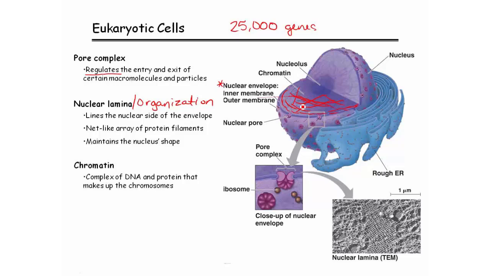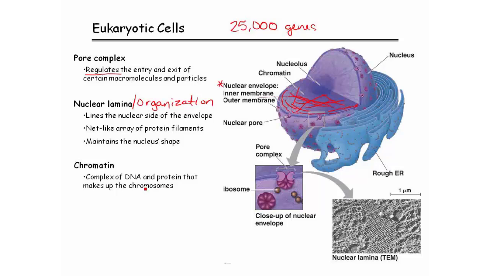We will also have what's called chromatin inside the nucleus. The chromatin is what we refer to the chromosomes as being made of. Chromatin is DNA and protein associated together, and that's the chromosomes. Chromatin is kind of a generic term that refers to the DNA and the protein. And then if we talk about a whole piece of chromatin, then we use the term chromosome. So we do want to see the difference between the two of those.